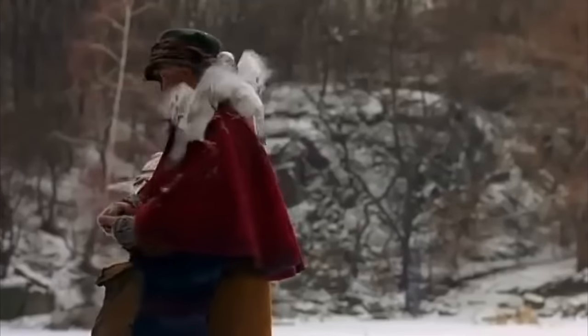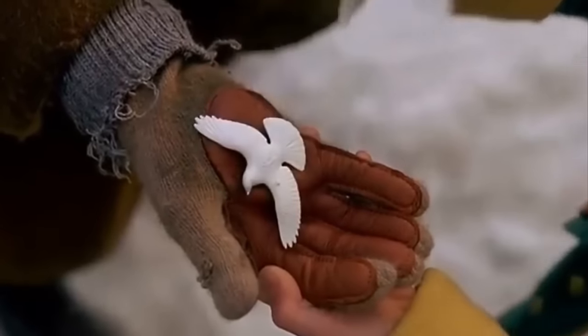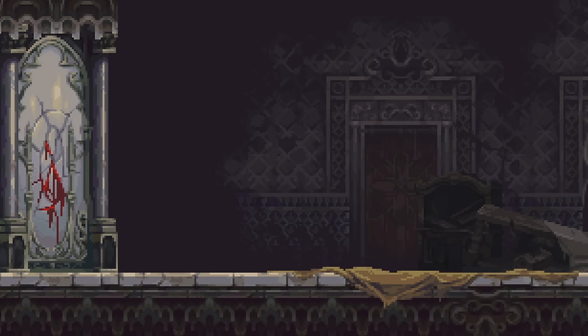Remember in Home Alone 2 when the homeless lady on Christmas, Kevin McAllister goes out and gives her a plastic turtle dove? She probably hasn't eaten for 3 days straight, but yeah, thanks for the turtle dove.